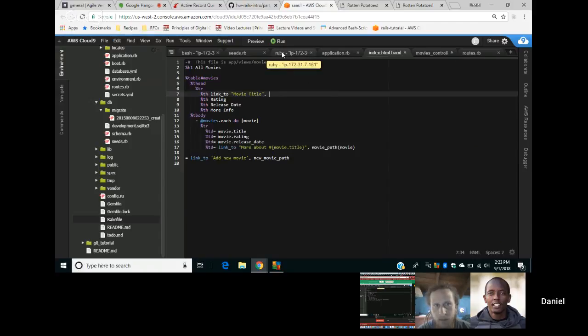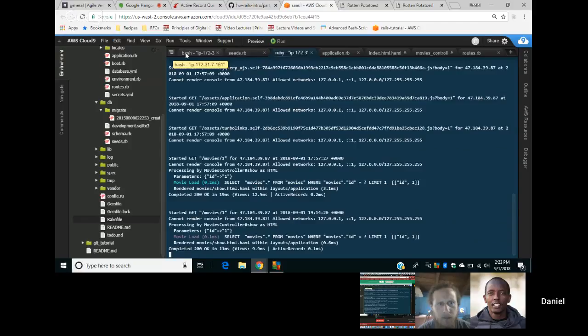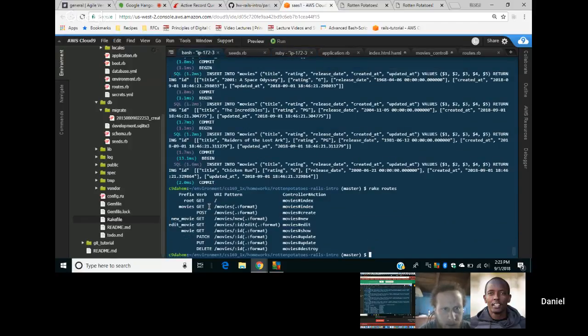Yeah. Have a look again at the output in the bash terminal. So you can see there it has root, and if you want to send people to the root, you need to say root underscore path, and then you see there new. So that was movie path. This is going to be movies path. Exactly. And does the movies path take an ID or any parameters? Does it take any parameters? Yeah, sorry, that might be difficult for you.